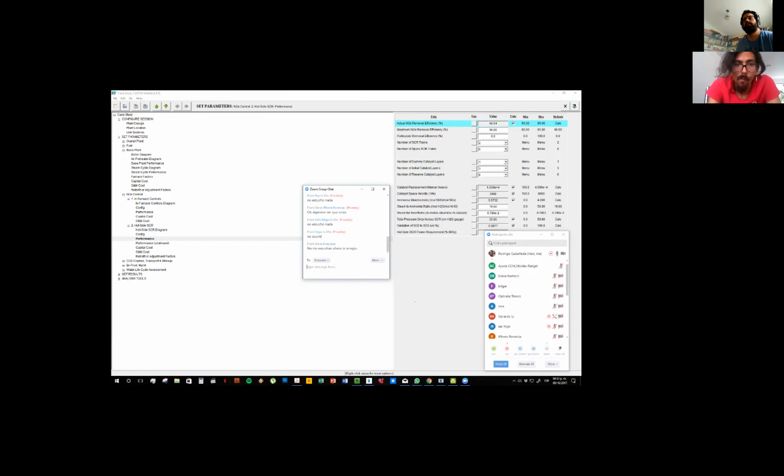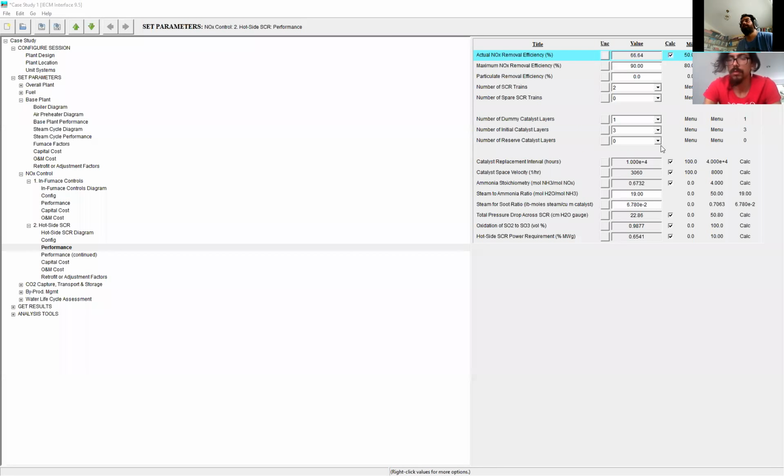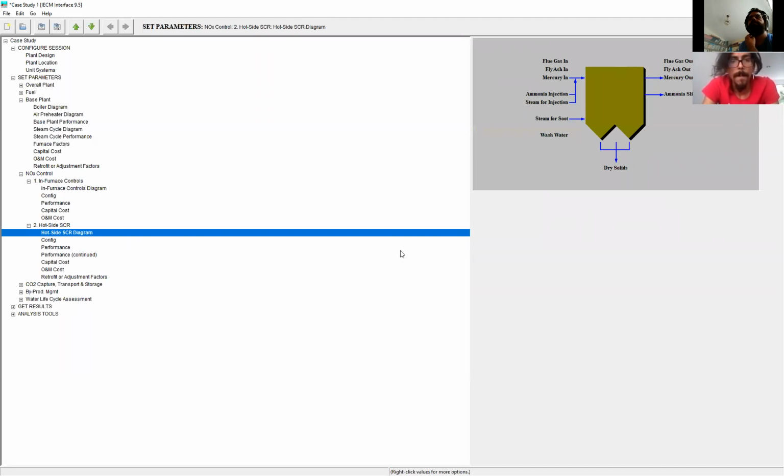I think it was in the part of the config, after the base plant performance, before the performance of the hot side SCR.